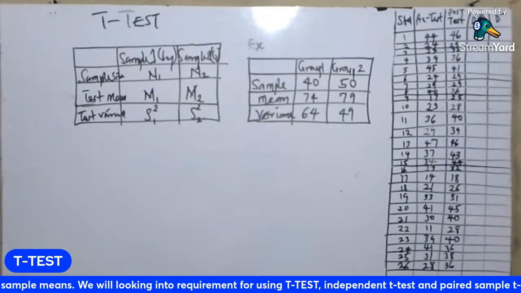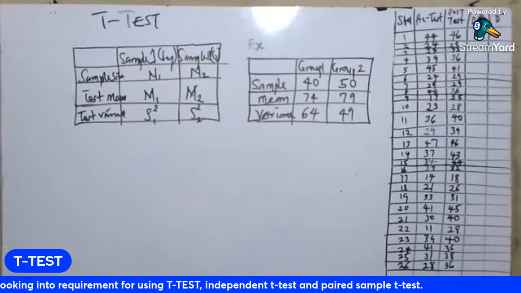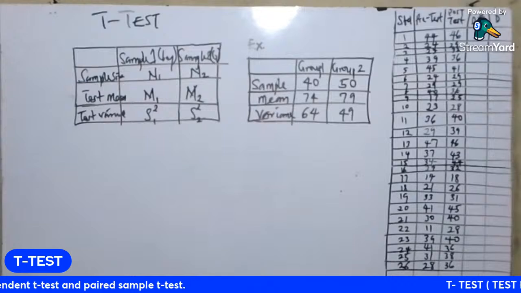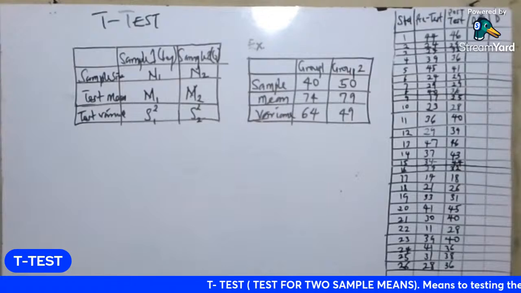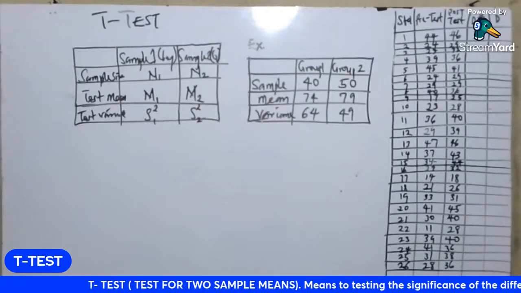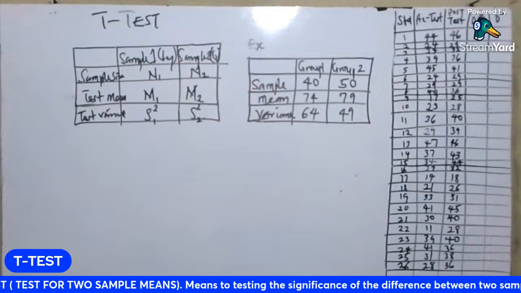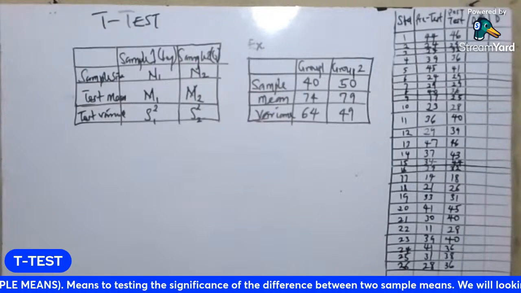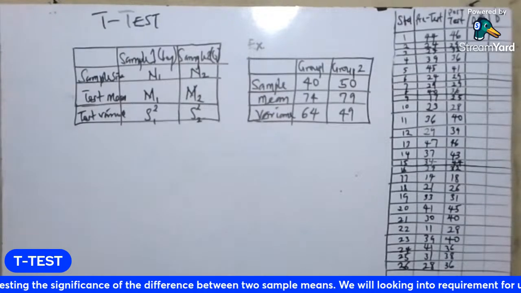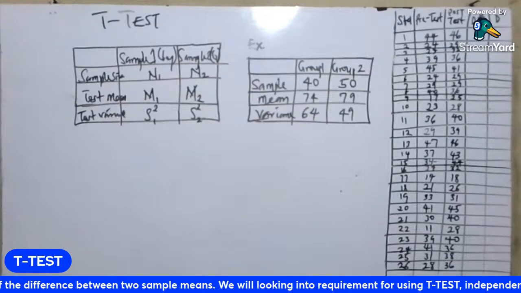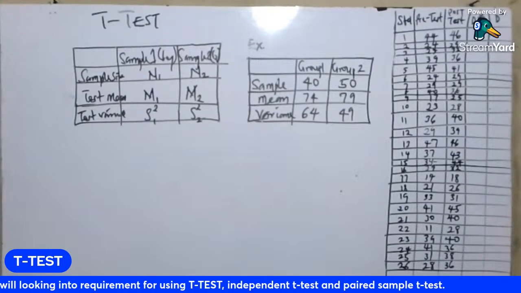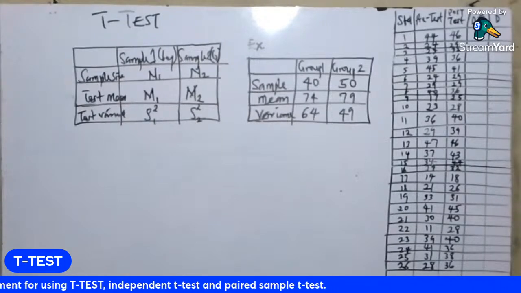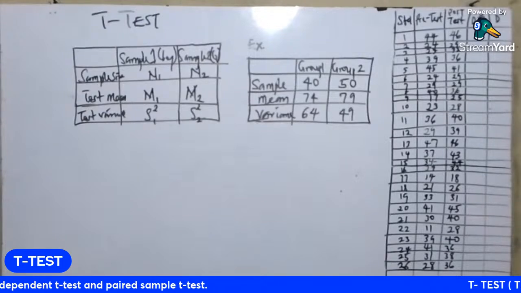These statistical tools are generally used to test the significance of difference. Like I told you, this is what we call a test of difference. It is usually used to test the significance of difference between two sample means, and that is why we call it a t-test. It is applicable whether the samples are small or large. If the sample is small, there is a formula to use, and if it is large, there is also a formula to use. Let us assume you are a researcher carrying out research, and he has got all his data and wants to use a tool like the t-test. How do you know it is the t-test you want to use? Let's look at this example.